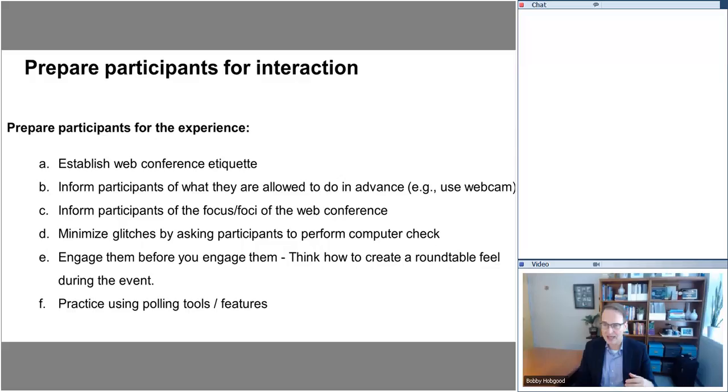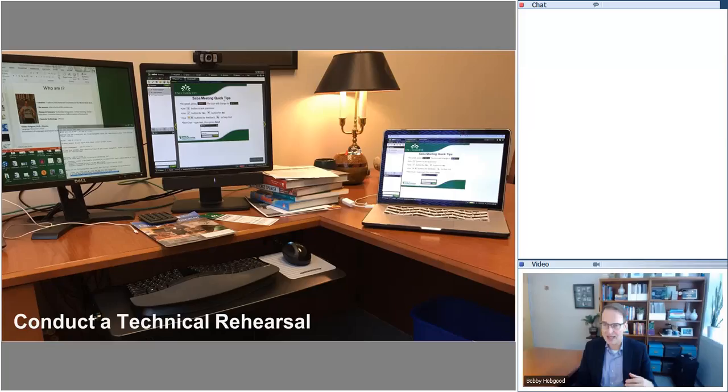And then the other thing you might do is before you have a formal event, let's say you're having a guest speaker come into an online class that you're teaching, or a guest speaker who's coming into a face-to-face class, and you're using WebEx or another web conferencing platform. Give your students the opportunity to first practice using the features and the layout of the platform before that formal experience, so that they're comfortable with how things work. They know how they'll be able to interact before the experience begins.